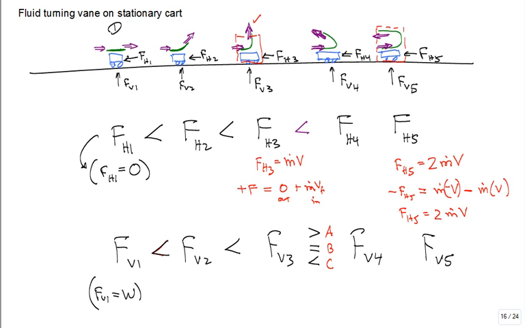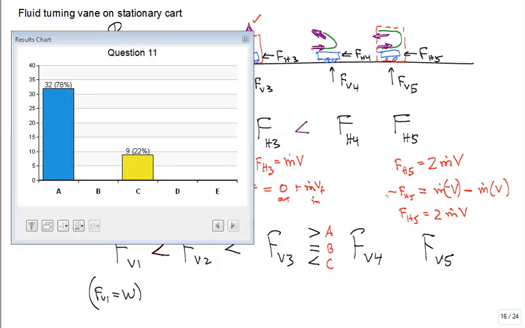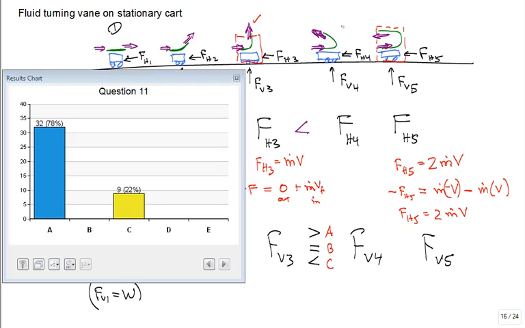All right. So in this case, it is A, and what happens is if you want the maximum downward force that the cart pushes on the ground, hence the ground has to push back up onto the cart, so you want a large FV coming up. Then try to get the fluid to be diverted and have a large y component of the momentum going upward. And it's gone down. It was greater here and less there.